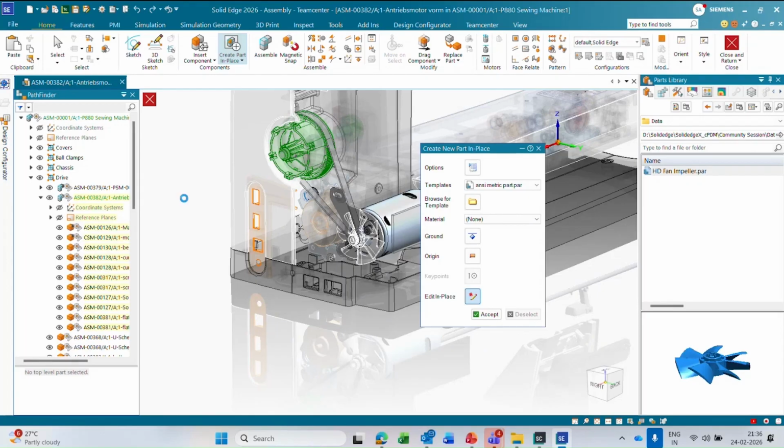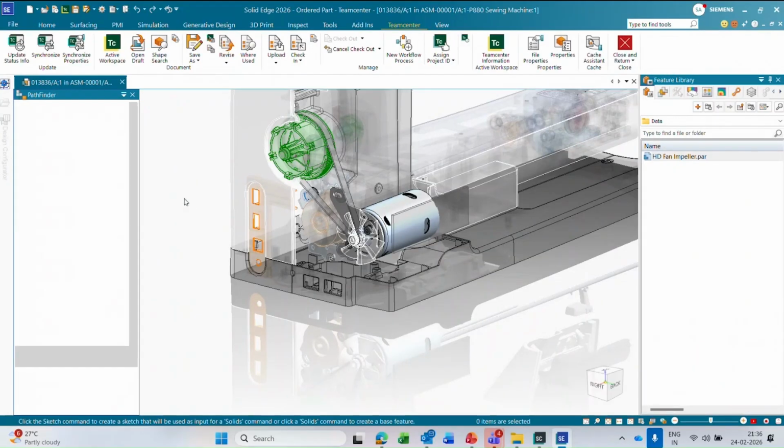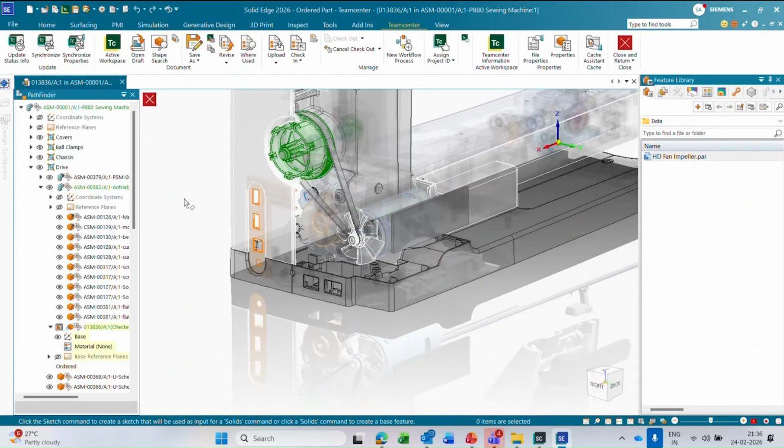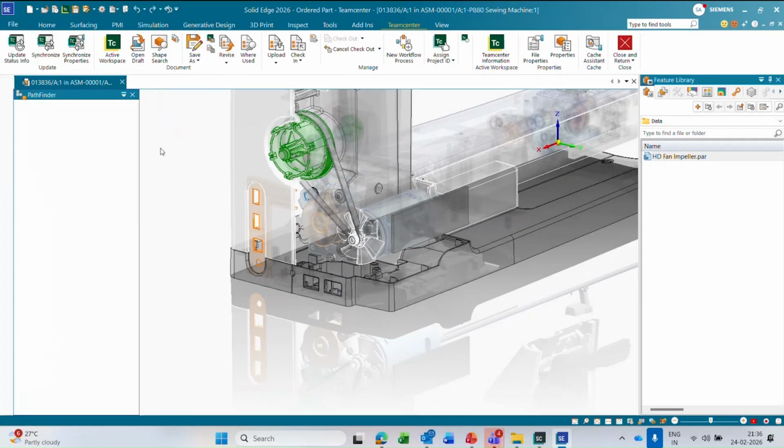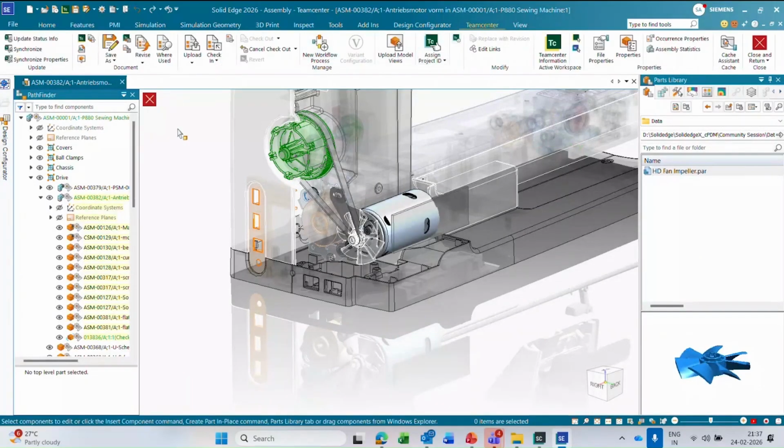So as I completed a couple of operations here, like replacing a part, creating a new part, replacing with a revision, and creating a new part in context of the assembly, I can go ahead and perform the upload option. For upload, first I can perform save and then upload, but I can directly also do an upload.